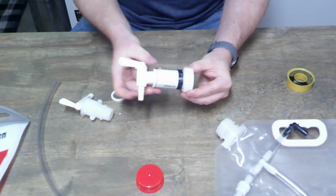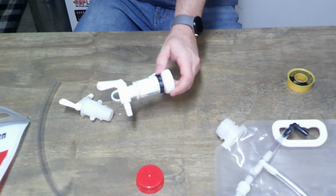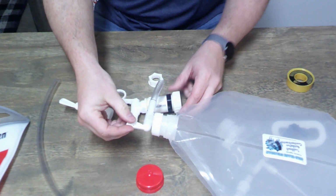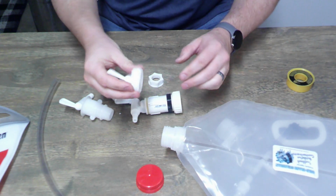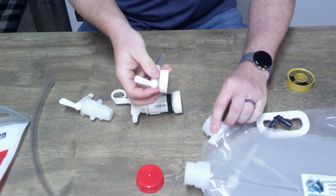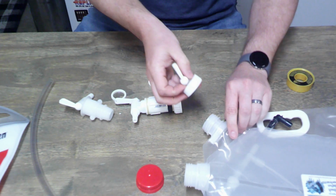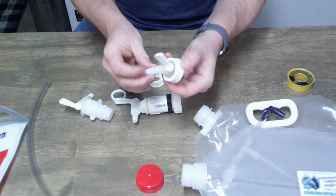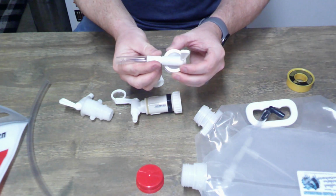Now this piece adapted works the same as our original Cold Crash Guardian. It looks like this one. It's a little bit different cap. I did try and I did find these caps, but they don't fit specifically on the bag that I have here, and I didn't want someone to purchase this and then all of a sudden the threading doesn't fit right on these and you have to adapt them. But if you can find something like this, this would also work. It's just a different type of spigot that will fit on one of those bags.